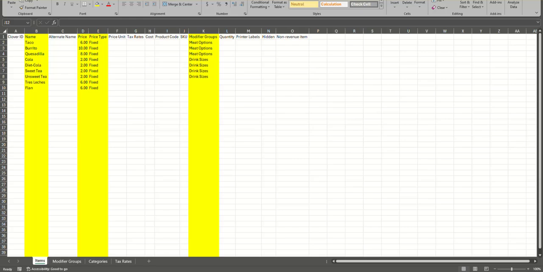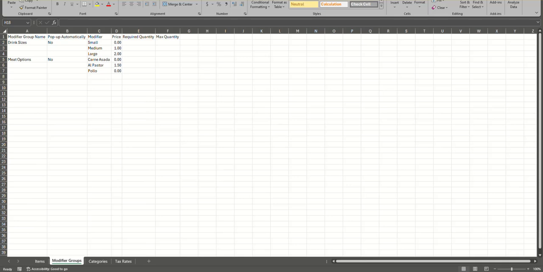The first sheet that we are met with will be the item sheet. Here, we will be inputting the item data that will be imported to the Clover dashboard. I've highlighted the required fields for adding the new items to the inventory. These required fields are name, price, price type, and modifier groups. Modifier groups are only required if you are adding in modifier groups. The requirements for manually adding items are the same within the bulk import as well. All items require a name, price, and price type. Everything left blank will auto-populate within the Clover dashboard as required.